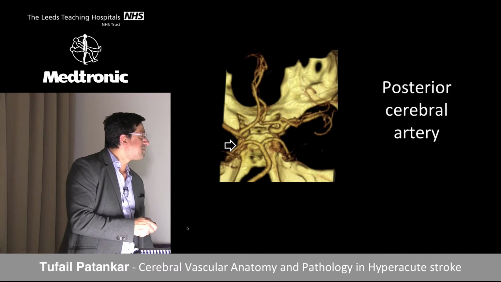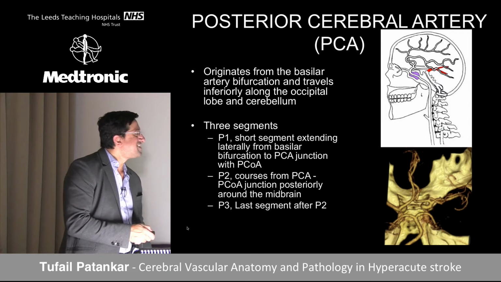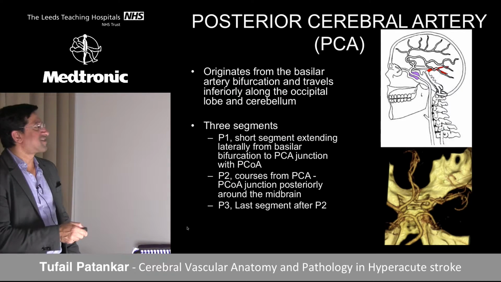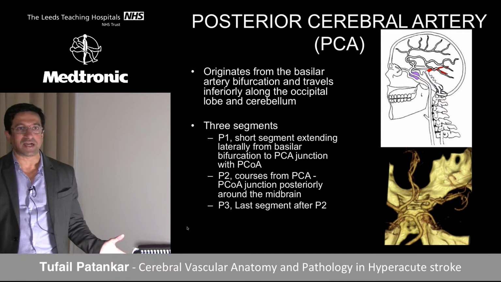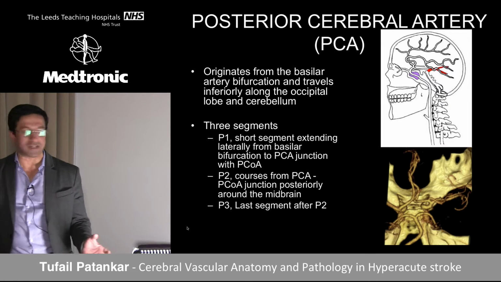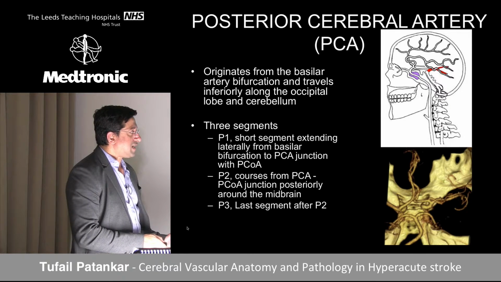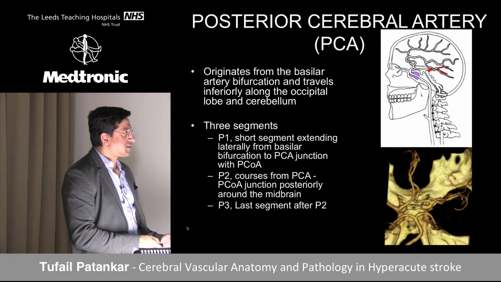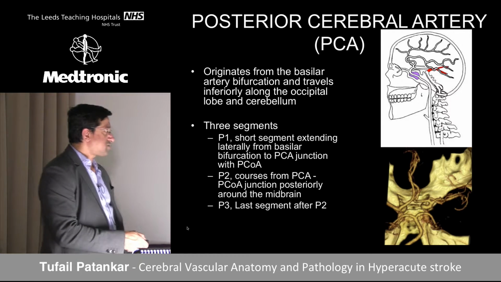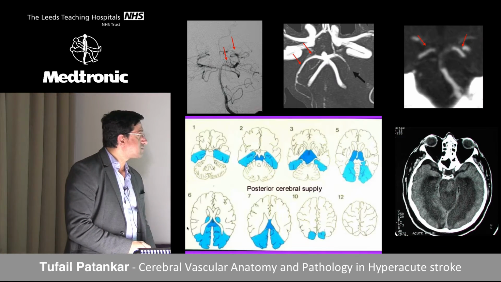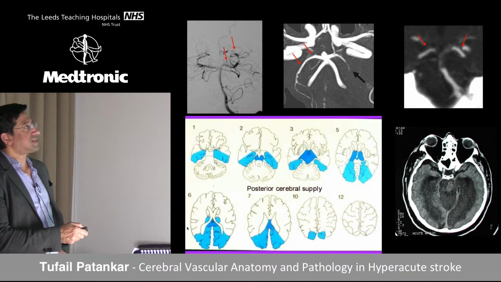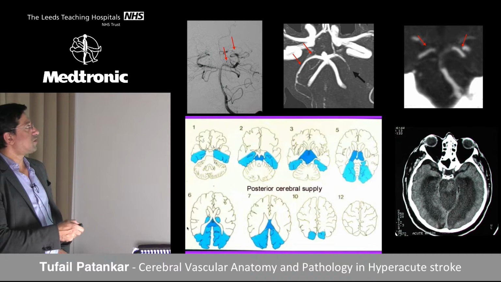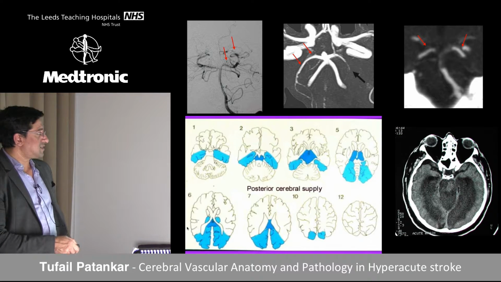Okay. Posterior cerebral artery. Again, you see the segments, you got P1, P2, P3. We like radiologists to give lots of names to make it complicated so that you guys are going to keep asking me. But that's the PCA, that's the basilar artery. So P1, P2, P3, who cares for stroke? And look at that, you got a clot here in the basilar termination, and you can see a clot here.